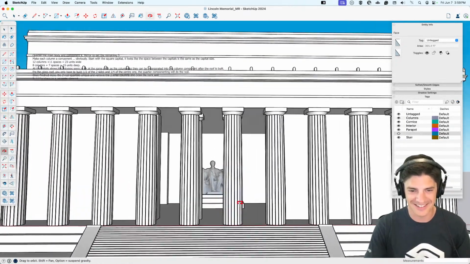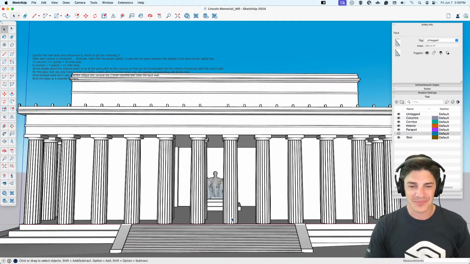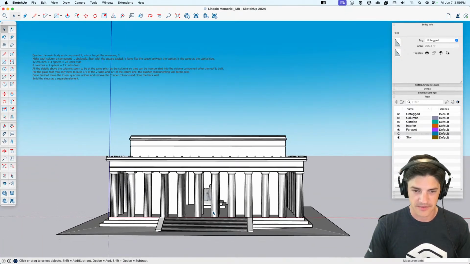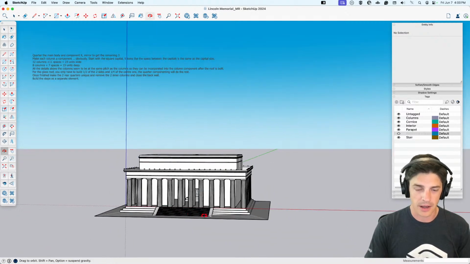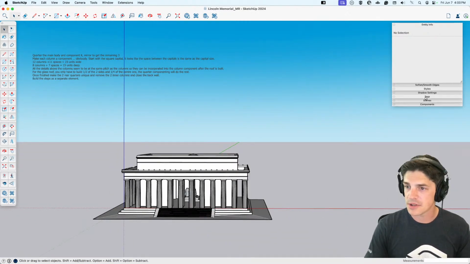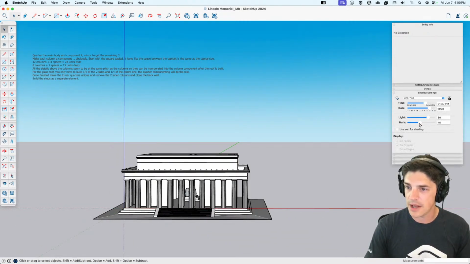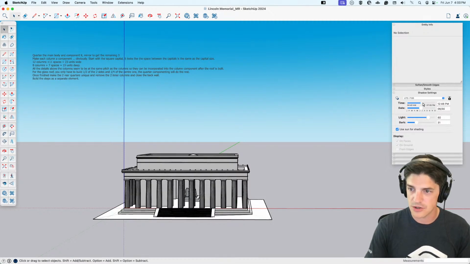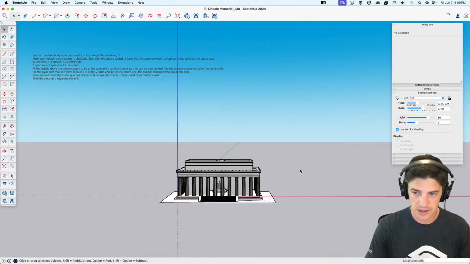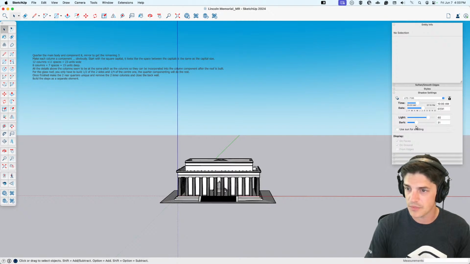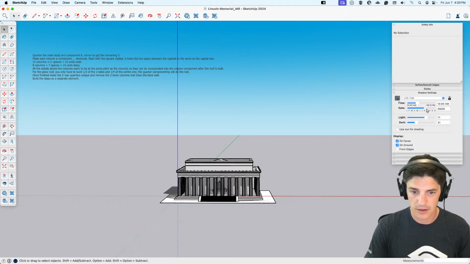Ta-da! Okay, cool. So that is fine. This is a group. And yeah, let's put some lighting effects on it. Sun. It's not geolocated, but who cares? Shadows on.